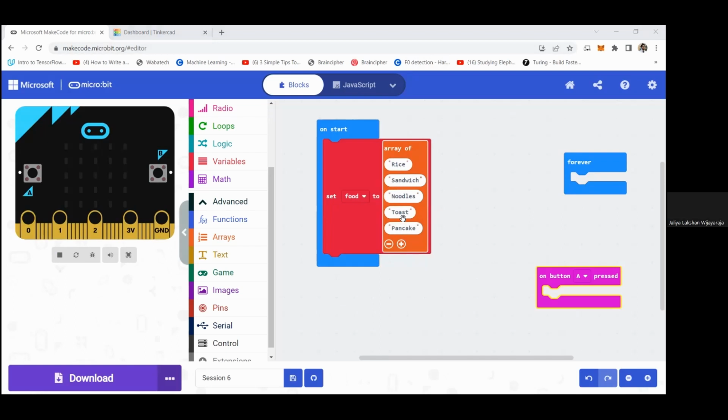Yes, it has a length of 5. Then what will be the index of noodles? 2. Yes, 0, 1, 2. It will be 2. So let's assume first that when I press A, the entire list should appear.